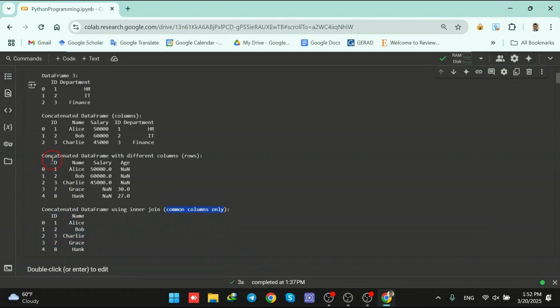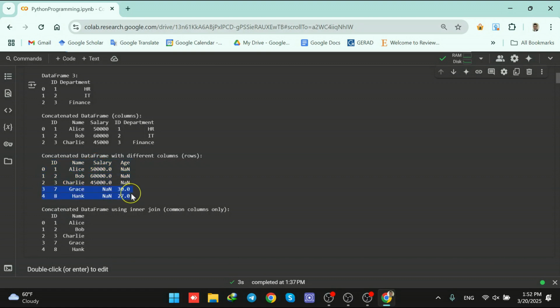So for data frame 4 and data frame 1, the common columns are as follows. Age is not an original column of data frame 1, while ID, name and salary are the original columns from data frame 1.